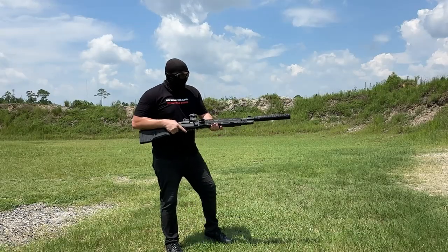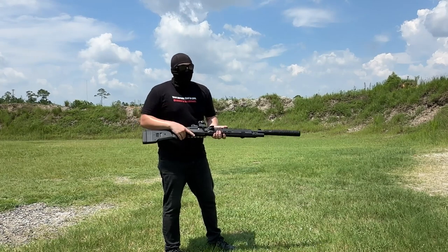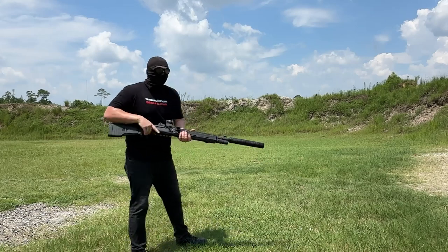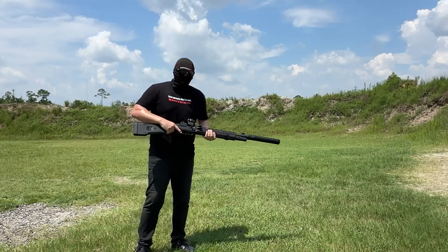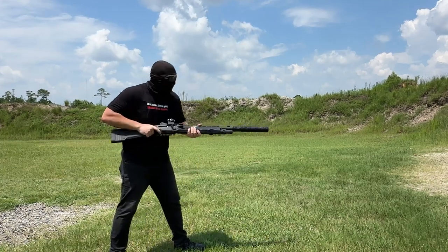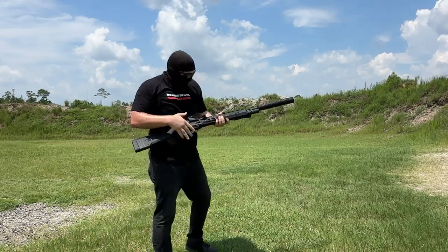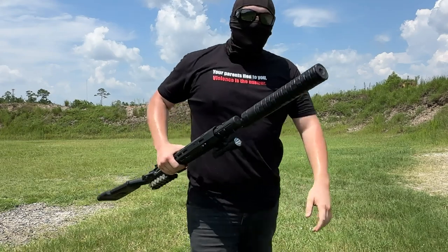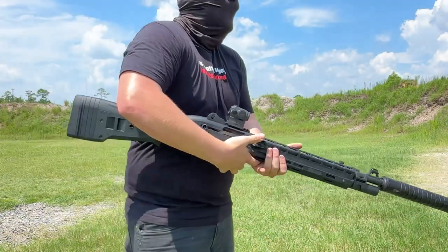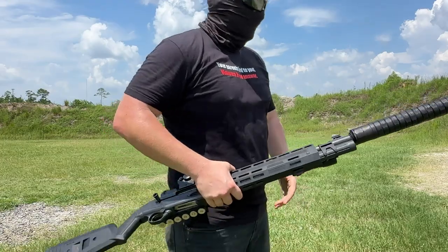Okay guys, now I have 3 3-inch birdshot shells, followed by 3 2 3/4 inch slugs. You're probably going to see a shift in the recoil. I'm actually not sure what's going to kick harder. I mean, one's birdshot, but it's also 3 inches, so we'll see. No strikes on the end cap. It handles buck, slugs, birdshot. You can shoot anything through this suppressor.